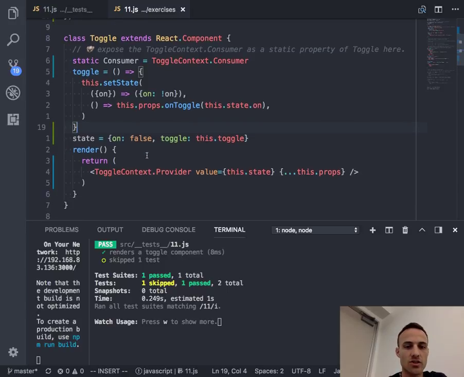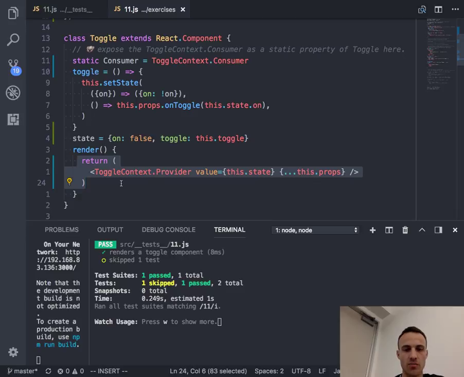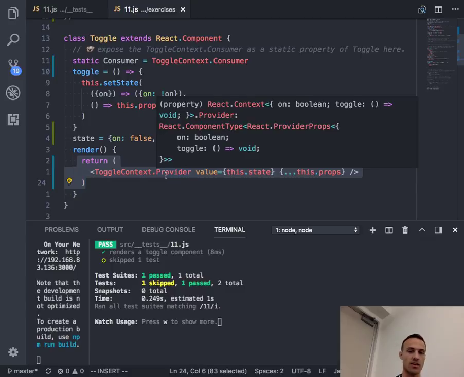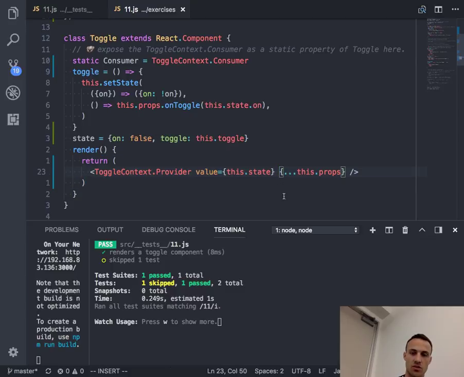Super nice. Okay, so just a quick comment about the way that I'm rendering this, because I don't think I mentioned it earlier. When you're doing the provider, rendering a provider like this, it's a really great idea to enable users of your provider component to override the value. The only real use case for that I can think of is for testing. So now in my tests, I can render this toggle and provide an override for the value so that I can test how my consumers respond when the value has a certain state. So writing it like this so the value can be overridden is pretty useful.